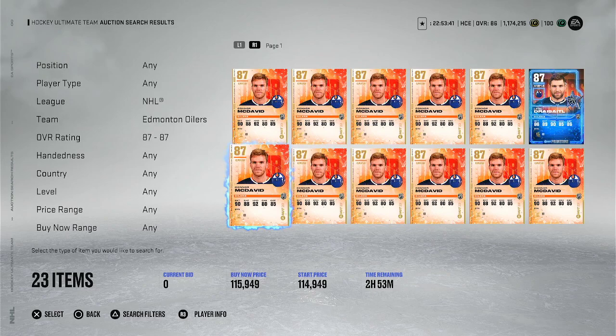So his price is going to come down a little bit, and as that panic stops, it's going to come back up a little bit, and then going into tomorrow, when champs and rivals rewards come out, it's going to come down a little bit more again, right? So that's what I mean by fluctuations.